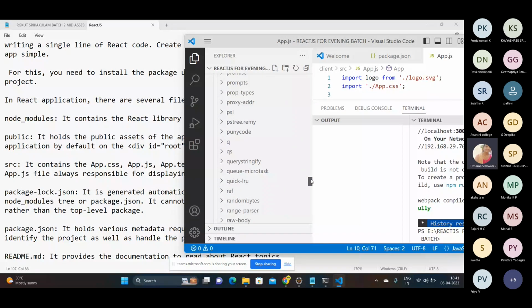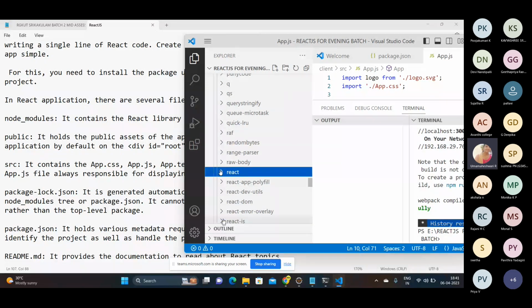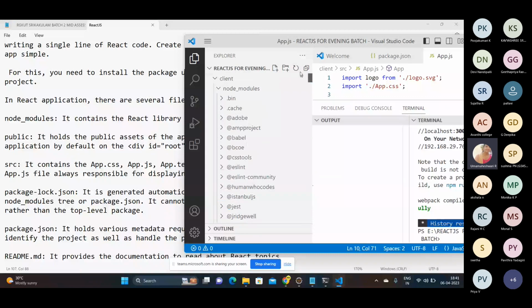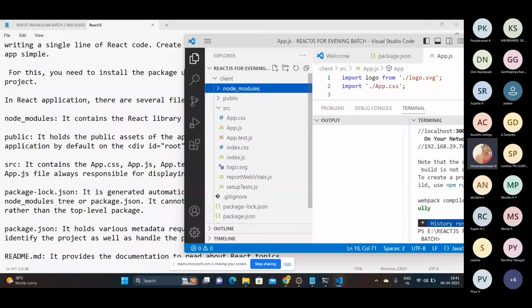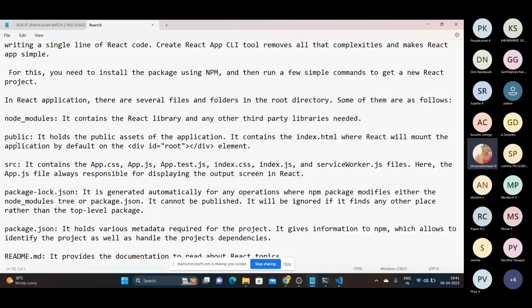Yeah, so here you can see React has been installed and React DOM is there. So like this, the React libraries will be present in this node modules. And next to it is the folder called public.